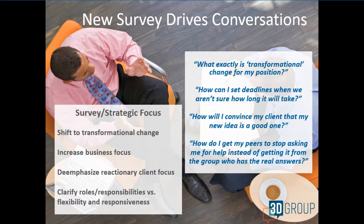So again, at every level, it sort of cascaded up that their boss saw opportunities, but they didn't. So the point here is that the content itself is starting to drive conversations through the entire leadership around their own development that the CIO wants them to be having to move their strategy forward, to be more innovative, to add more value to the organization, simply by changing the content of the survey and enforcing the conversation with a coach who can help them process it through.